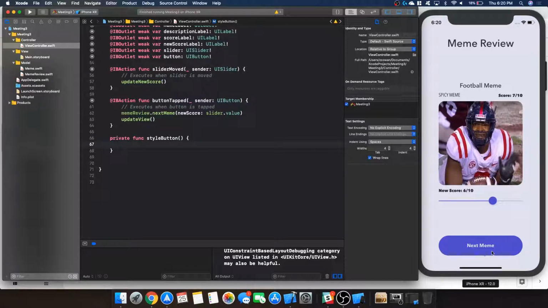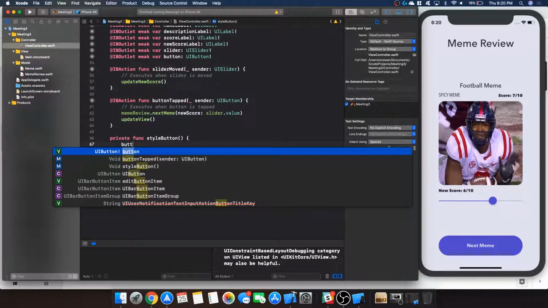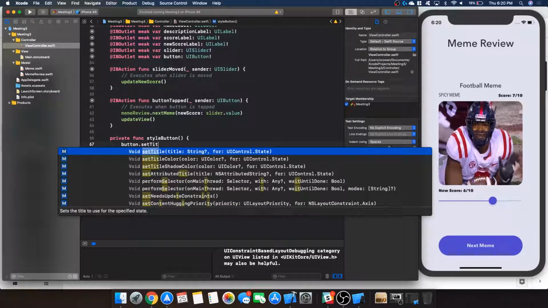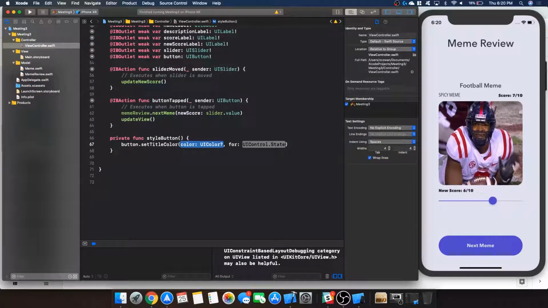So we have rounded corners on this button, and we also see that the text is white. So to change the color of our text, we'll go ahead and do button.set title color, and we'll say dot white. And this little dot is just saying that, go ahead and go back for a second.